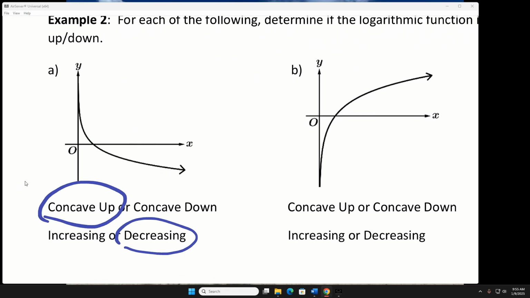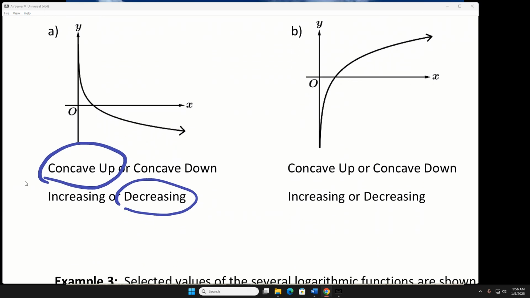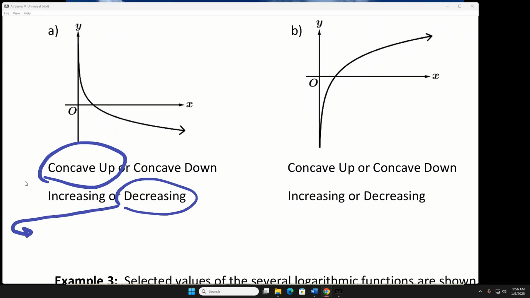Okay, hold off before we go to the next one. It is possible that you might be asked a question a little bit differently. So another statement you could say is that this function is decreasing, which we already said, at an increasing rate or a decreasing rate. Would the rate of decreasing be increasing or decreasing? At an increasing rate. Good.